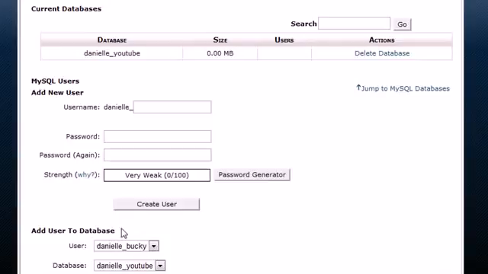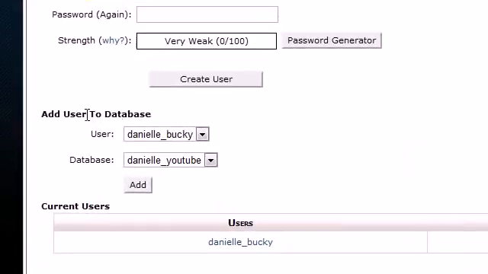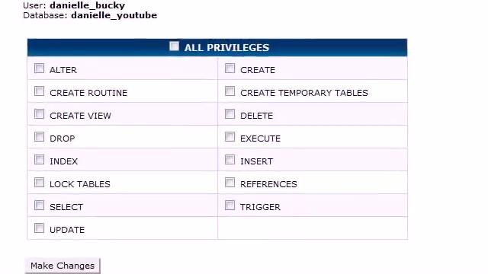But anyways, in order to add that user to the database, we pretty much want to give that user access to use that database. You need to scroll down to the very bottom section and choose your user and choose your database and hit add. Now, whenever you're programming, this is really advanced stuff that you don't need to know now, but you only want to give your user specific privileges, only the privileges that they need.